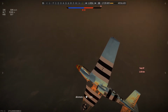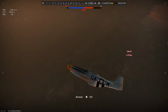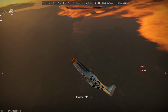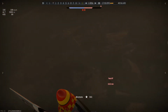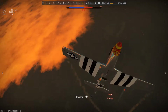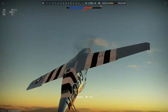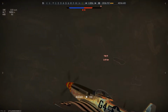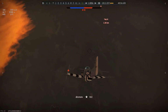So here we go. I get him back on my 6 o'clock, and I just immediately go right back into this spiral climb maneuver, keeping my speed high. He gets really close there, and that's when I start to really yank on the stick, and he has no chance in hell of following it. But the difficult part is getting it timed so that as I come out of the maneuver, the enemy doesn't have a long enough window of opportunity to regain speed and pick up some maneuverability.